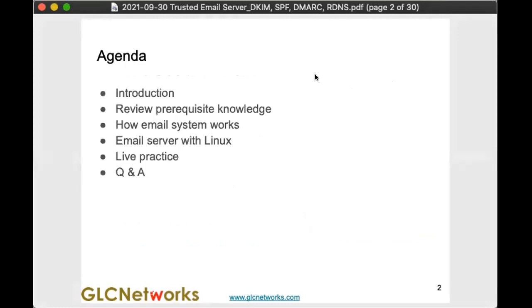We'll do an introduction and some prerequisite knowledge, and then we discuss the email server, and then some techniques to increase the trust of your email server, so that if other email servers receive email from your server, it's not going to be a problem. So that's our topic tonight.